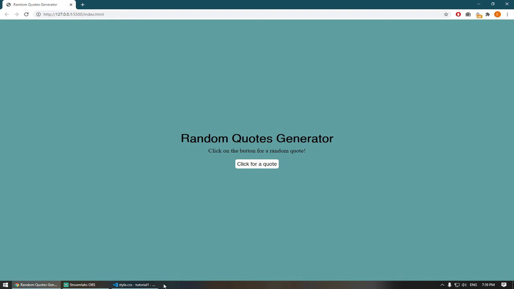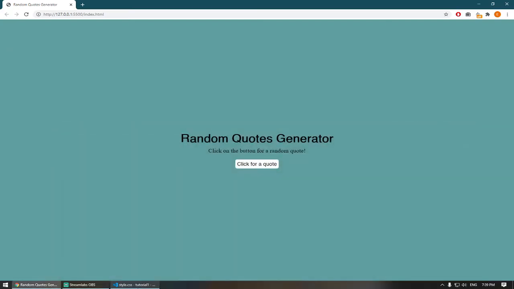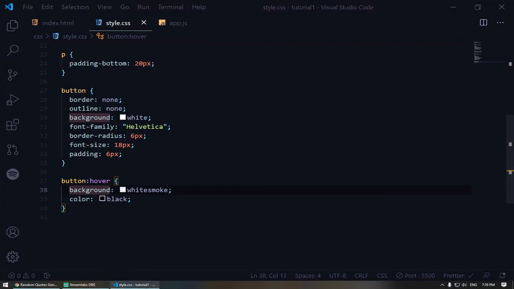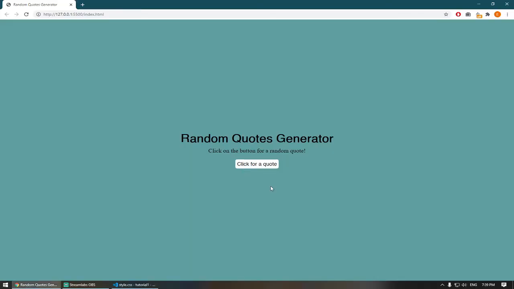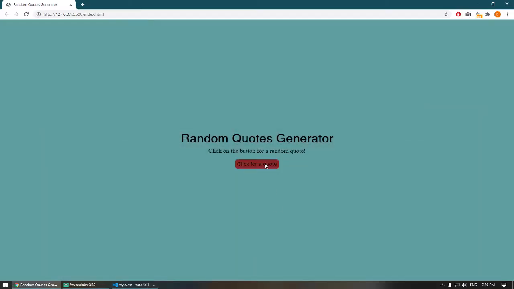And as you can see, nothing really happened, and that is because it isn't much different than what it was. As you can see, it's happening now, and it doesn't look too good because we haven't got the transition. The transition is basically slowing down the effect and making it look smooth and pretty.